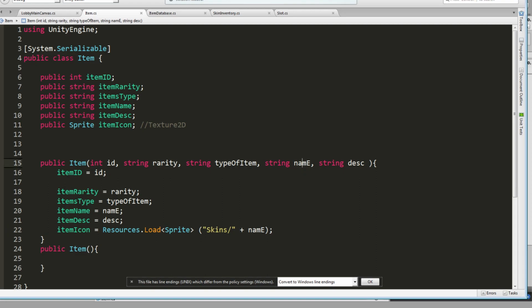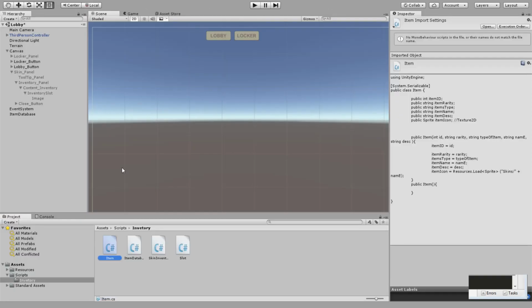Now for the resources, anything that you're going to be instantiating, like a sprite, or pulling from a file or folder, make sure that your first folder is called Resources.